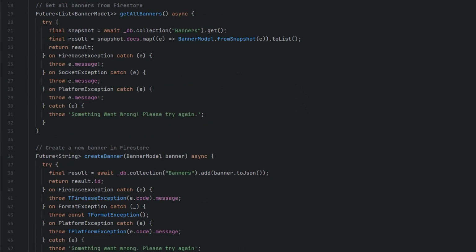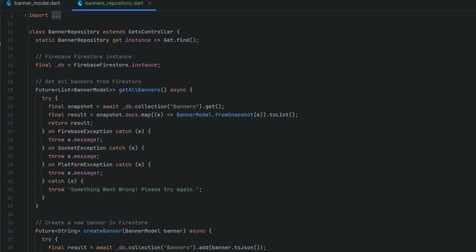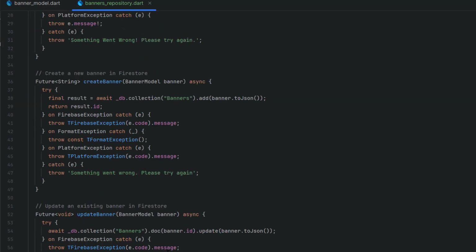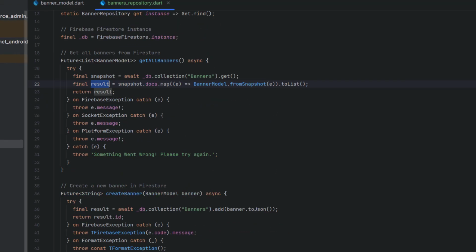As in the previous tutorial for the brands, they have a relation with the categories. So handling that relation was a bit complex, but this one is very straightforward. It has only one collection of banners. We are going to call the get. It will receive all the document snapshots, or the documents, and on each document we're going to use the map property and map those JSONs into the banner model and return that list of banner models back to where it is called.